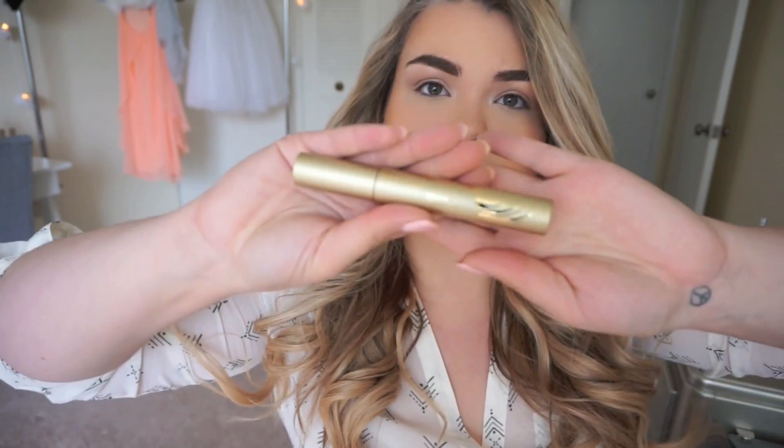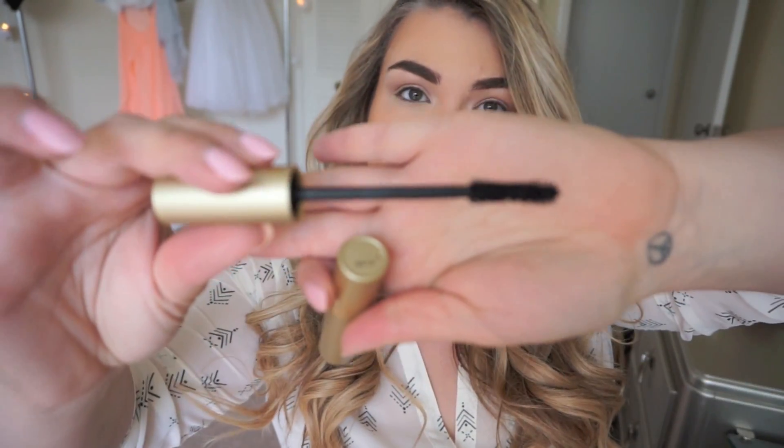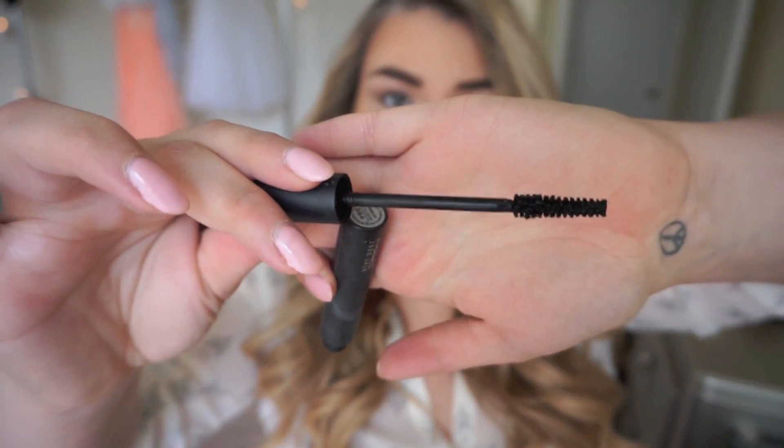As per usual I just did really soft eye makeup so we can see really well. The Stila one I got is actually new — it's the Huge Extreme Lash mascara and I have never tried this before. The brush reminds me a lot of the Too Faced Better Than Sex mascara. The other one is from MAC and it's their very popular Zoom Lash mascara. I have used the MAC one before but not too much — it's still pretty new to my collection. We'll do one on each eye and see how they go.